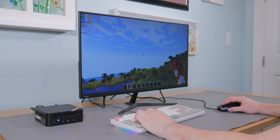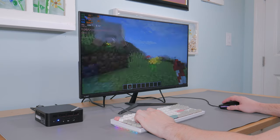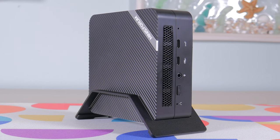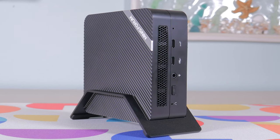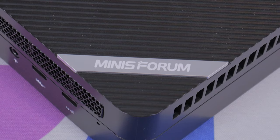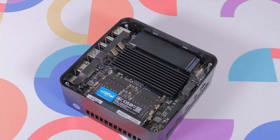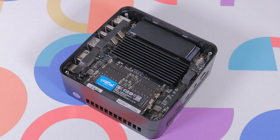This machine is definitely audible while gaming but not really loud or obnoxious. Overall performance is pretty good given the form factor and cost. So who should consider picking this mini PC up? If all you want is pure gaming performance, a console or custom PC is going to make more sense. But if you want a powerful productivity machine that can do some light gaming on the side while taking up very little space and using very little power, then this machine might be right for you. At about $480, it gives decent value per dollar in overall performance, though I wouldn't truly designate this as a gaming PC.